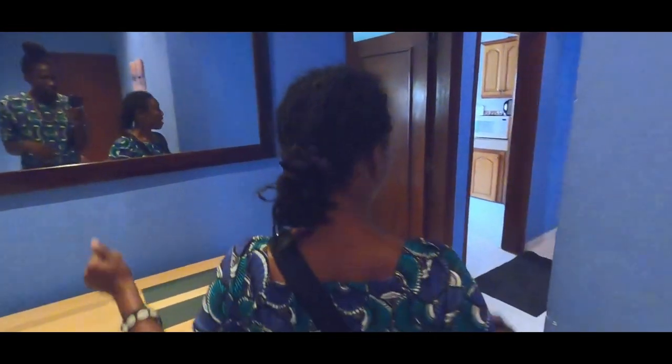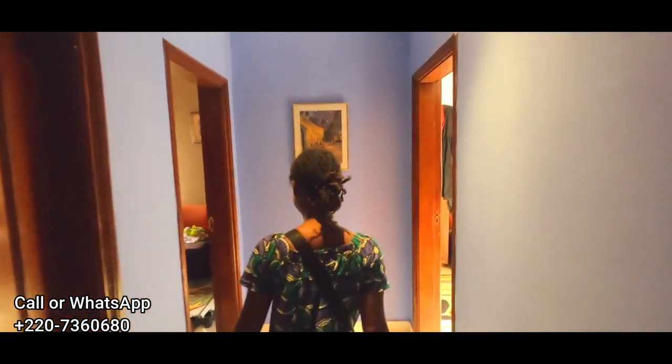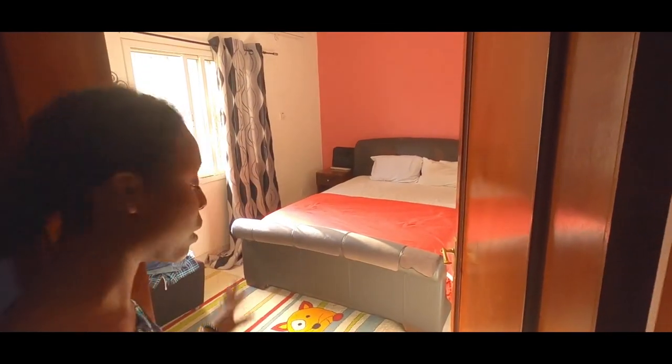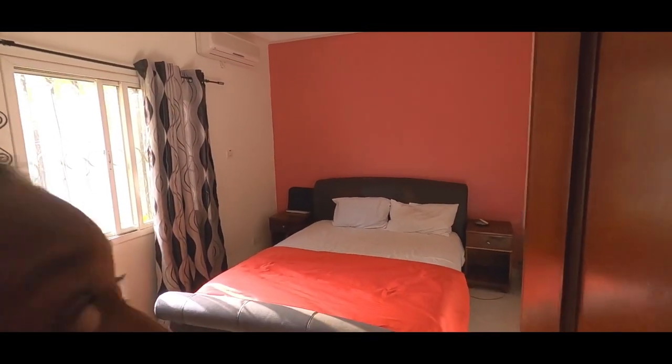Okay, where are we going first? Okay, let's take a tour. Wow. I love this entryway. Me too. We are passing a lot of things, but wow. Let's walk down the aisle. Let's get married. Okay, so this is a bedroom in this section here. Another bedroom. I'm not sure which one is the master, but this one has a bathroom. No, this has closets. And it has AC. Yeah, so this has closets.